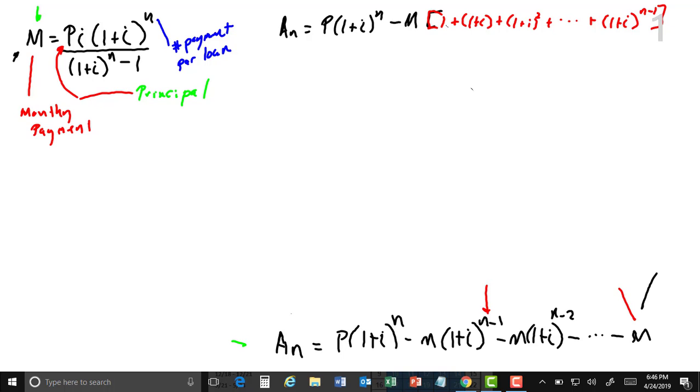Okay. Now let's take a look at this part of the equation here because this is interesting. This looks like a geometric progression because the difference between 1 and 1 plus i is a product: you multiply 1 times 1 plus i, right? And over here, to get from here to here, again, you're just multiplying by 1 plus i. So every movement is another multiplication by 1 plus i, all the way down the road. So when you have that kind of situation, then you know that it's a geometric progression.